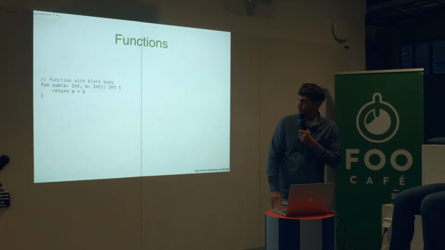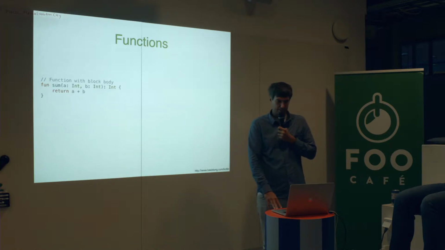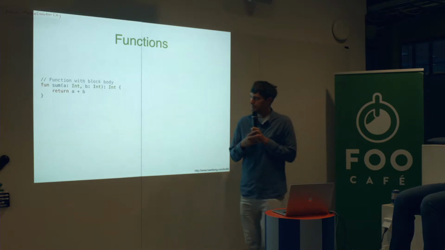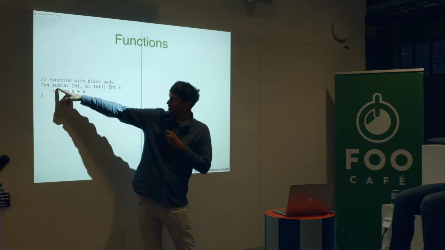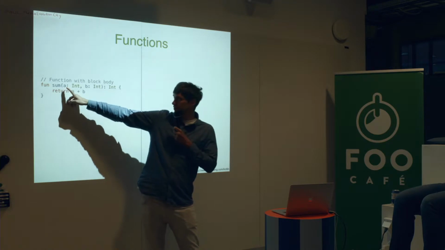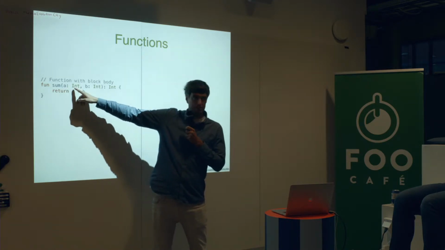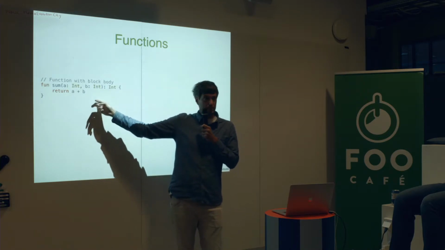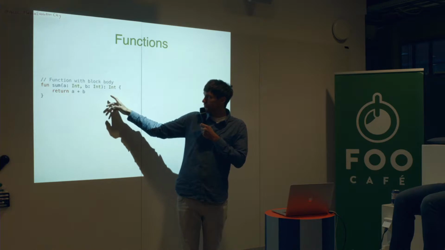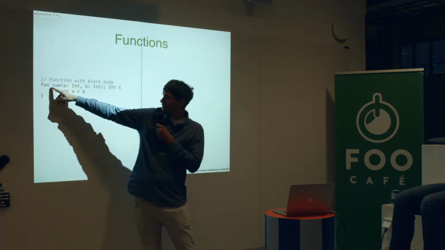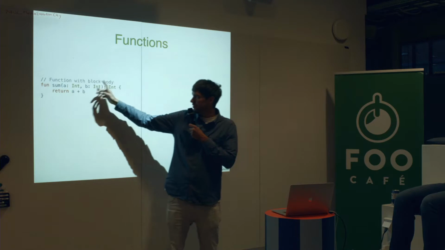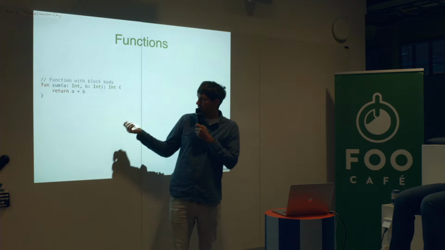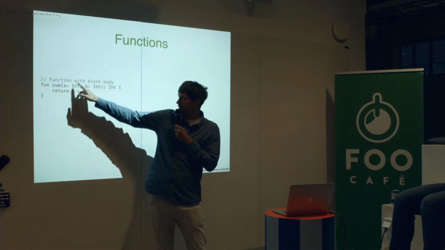So I hope that you can see this. This is a function, and essentially you have the keyword fun, and then the name of the function. You have a variable name, and then a colon, and then the type. So it kind of looks like what you see in Scala. And then the return type, for those who are used to Java, is not defined before the method name, it's defined after the method name. And in this case, as you can probably guess, it will return the sum of A and B.